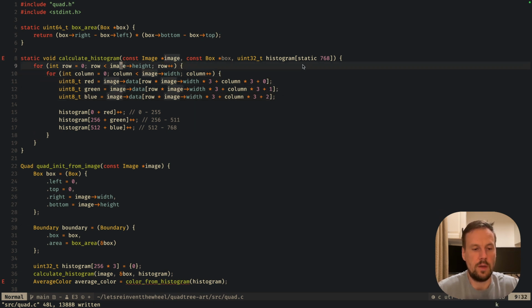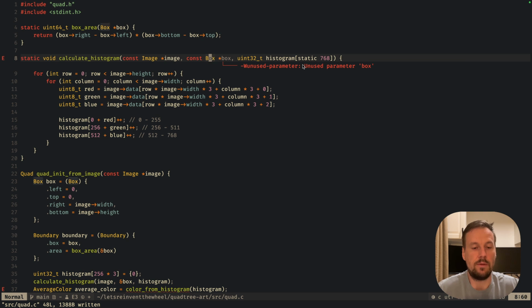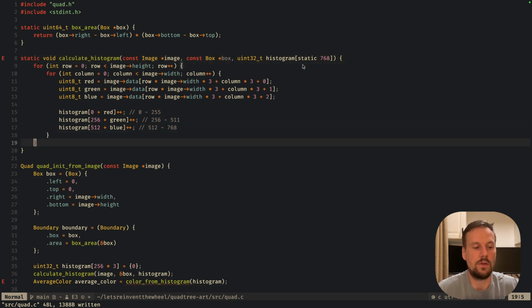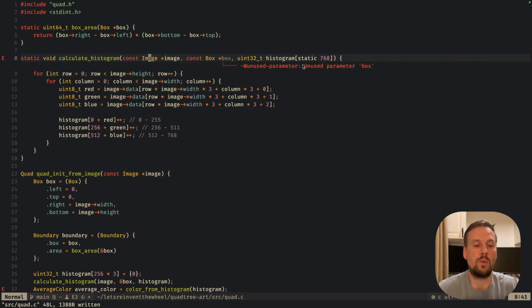The problem here is, of course, that we have neglected the box. So we currently have histogram for the image, and we're going to be calculating always for the full image. But what we really want to do is to restrict the histogram to the box. And the box is restricted to some rectangular area of the image. It can fully cover the image, but it can also represent a smaller area.